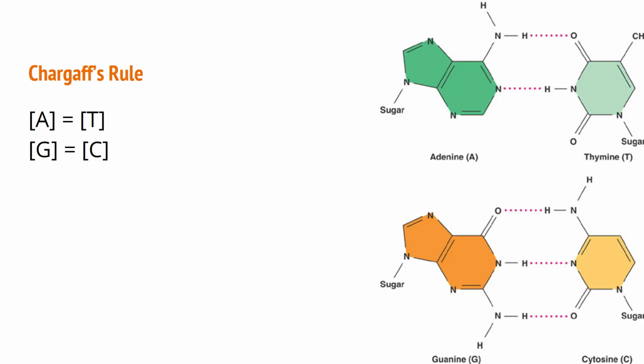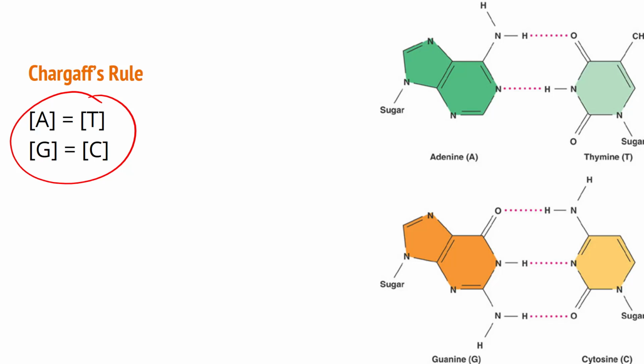So Chargaff's rule is just that the amount of A always has to equal, within a very close percentage, the amount of T, and G always equals the concentration of C. So just A-T, C-G. Memorize that. The only mnemonic I know is apple tree, chewing gum, but that doesn't stop you from making up your own. Memorize that rule. And it is a rule. We don't break this. You may break it by like 0.1%, but you won't break it enough.